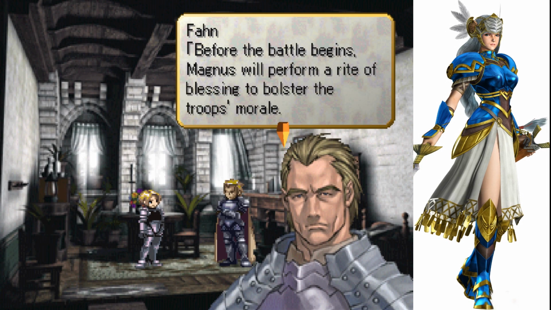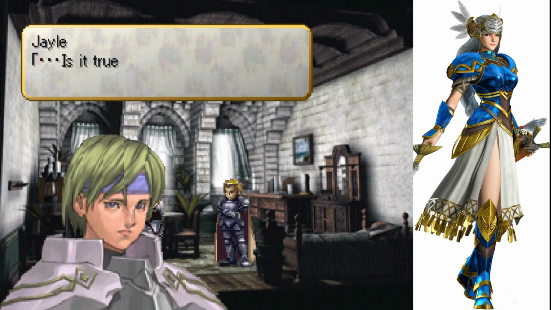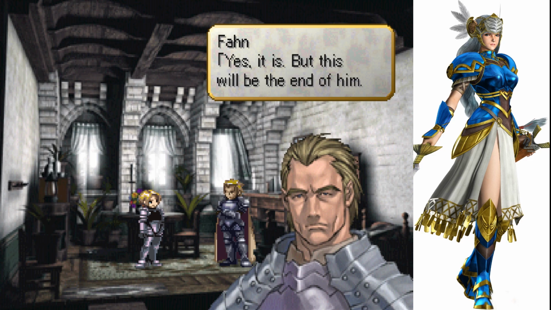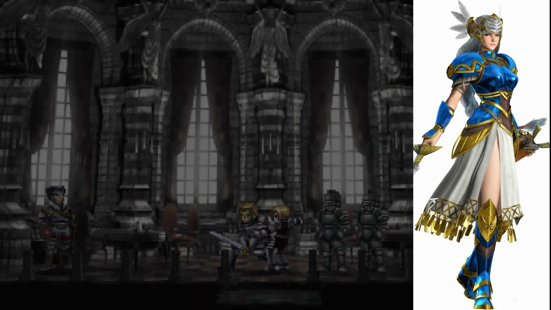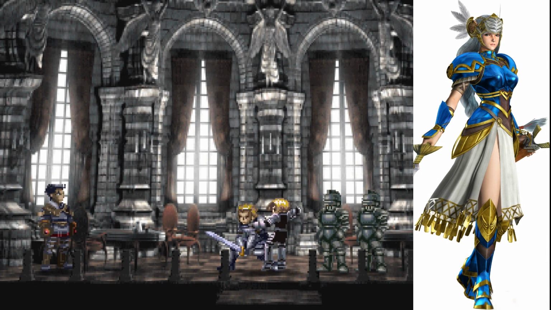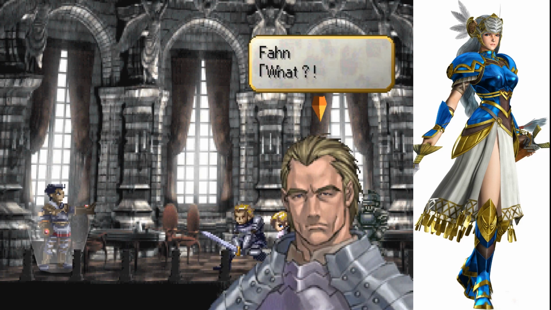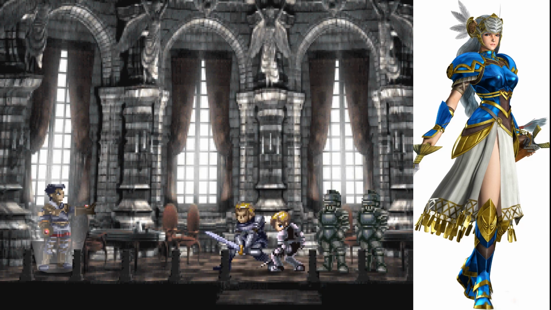Before the battle begins, Magnus will perform a rite of blessing to bolster the troops' morale. This will be our only chance. Is it true that Magnus is a follower of some strange devil god? Yes, it is. But this will be the end of him. Will it, though? It's an interesting battle pose you got there, Jail. What? An invisible wall blocks us.